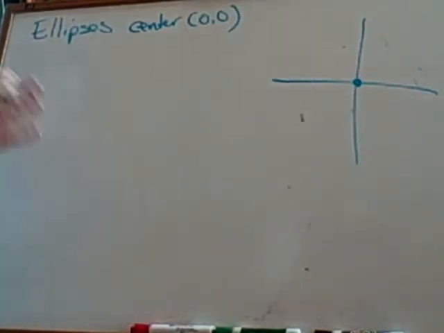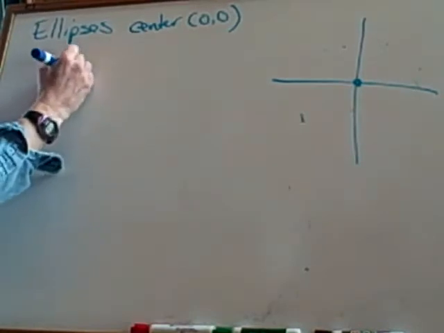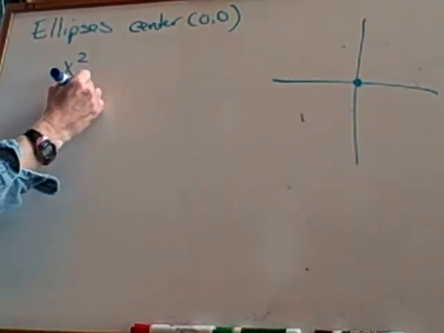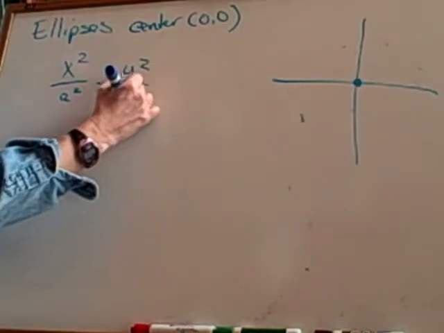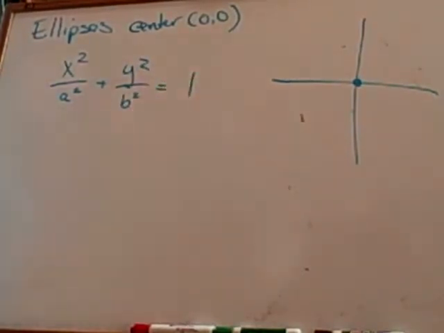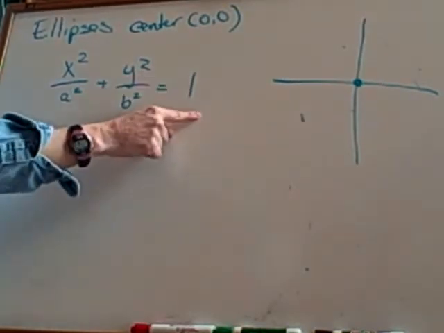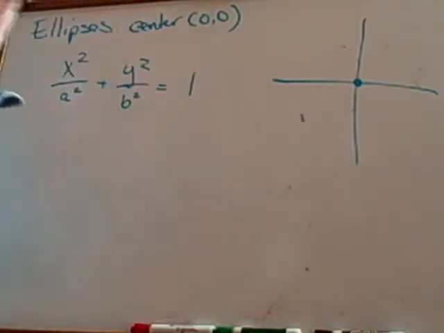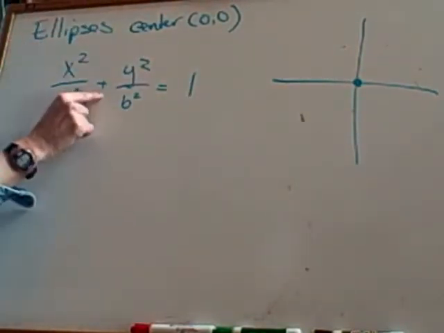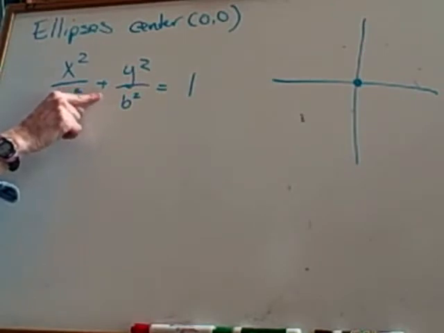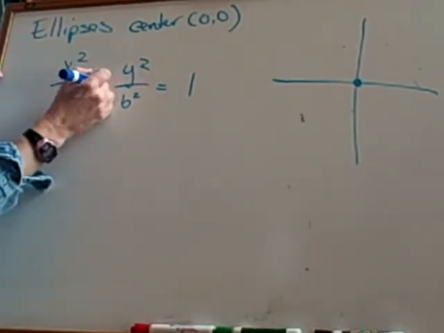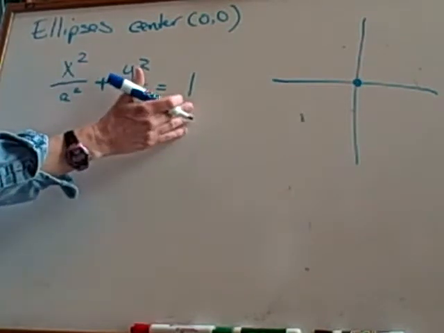All right. Here is your general formula for an ellipse. It's going to look like x squared over a squared plus y squared over b squared equals 1. The key features of an ellipse is you still get your x squared, y squared like you do in a circle. The big thing here is you have this new thing called an a squared and a b squared, and it equals 1. When you're looking at a hyperbola equation, it looks almost identical. The difference is it's not the sum, but a difference. But for right now, we're looking at the sum. And it's always going to equal 1.